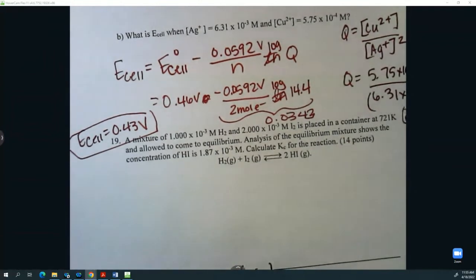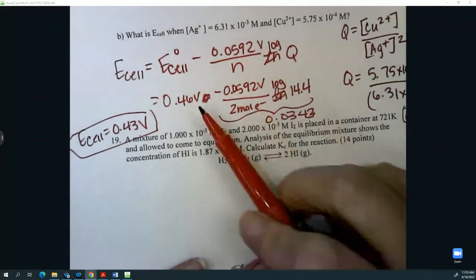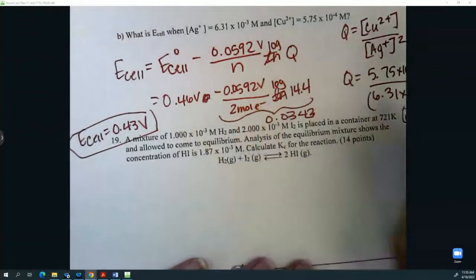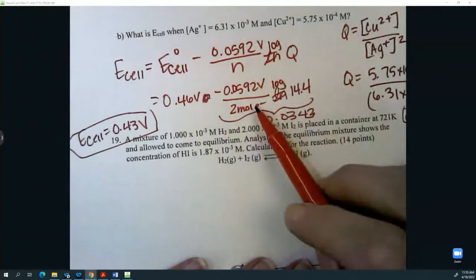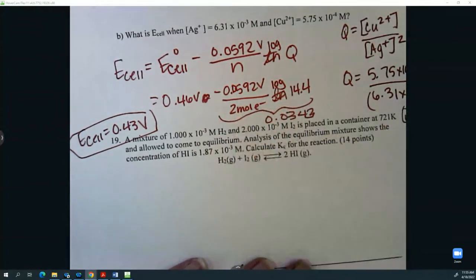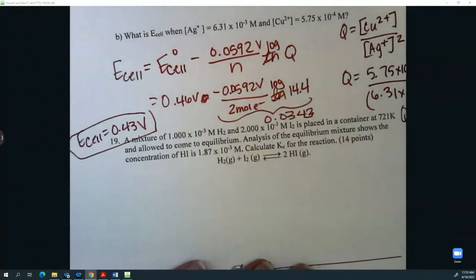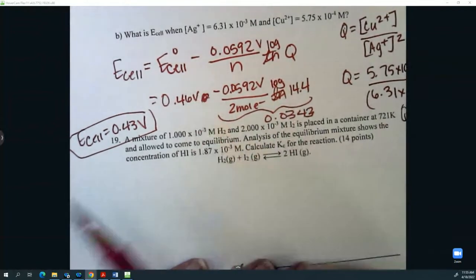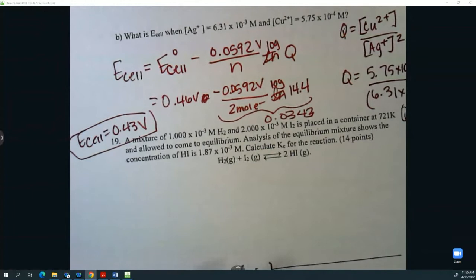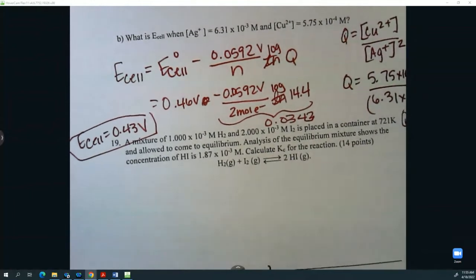And if you're really paying attention to the units, you might be wondering what happened to my moles here. These really are volts per mole, because remember, it's all for 1 molar, so like per 1 molar of reaction and all that. So sometimes you see per mole and sometimes you don't, and so I don't usually write it, but you could. But then you just have to recognize this has it as well. All right.